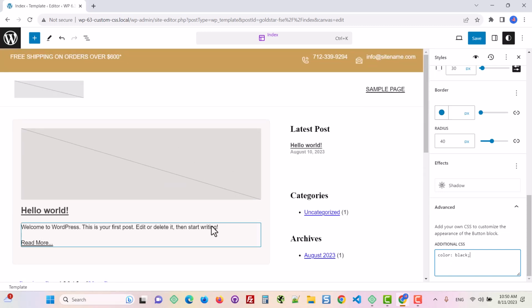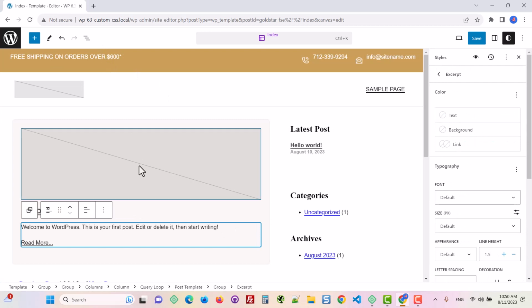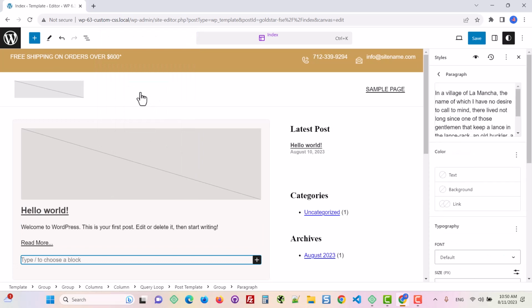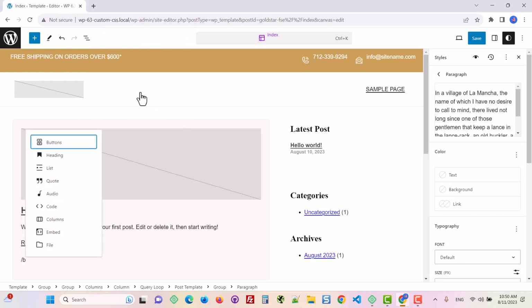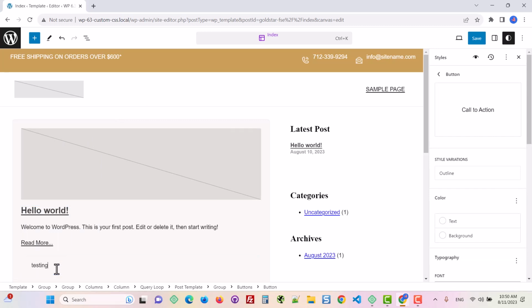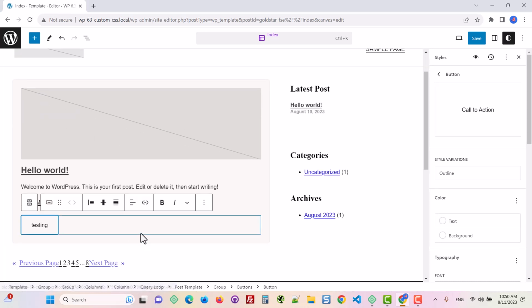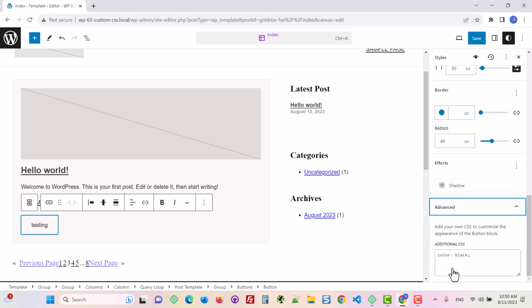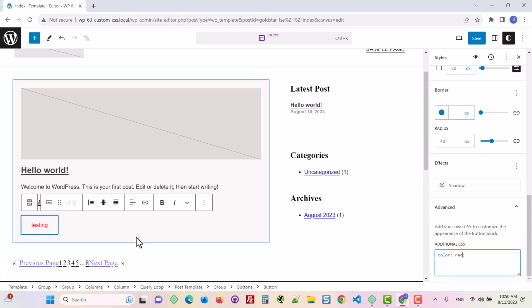If I were to go over here and add a button, so I'm just going to say add after /B to get my buttons. And now I've got a button block, and I'm just testing. The color black, right, is there. Let's say red. As you can see, you don't need the selector.